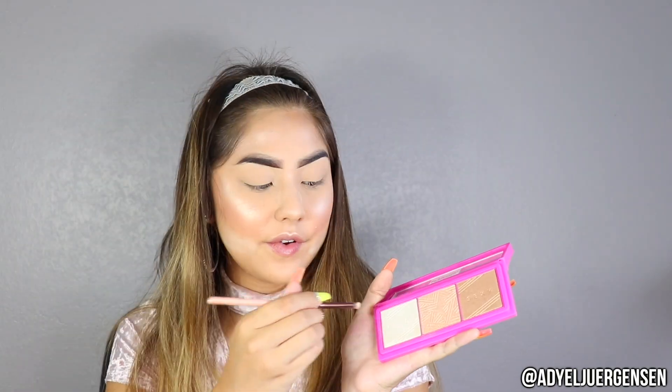Look at that — oh my, it's stunning. You're literally glowing to the gods. I'm also going to be taking some on my inner corner to give that nice bright pop, and also on the brow bone. I'm going to do some blending and dust away all the excess powder. Before I move on with my eyes and everything, I'm going to be setting my skin with the Glam Glow Glow Setter Makeup Setting Spray. It comes in this cute pink little bottle, which I'm obsessed with. This is a super fine mist — one of the finest mists I own — but it feels so refreshing. It doesn't feel overpowering like some mists that just soak you. This one really renews that glow and radiance to the skin, it smells amazing, and it takes away the powder finish. I'm going to spray on my cheeks and then take our Glow Palette for a little bit more enhancing.